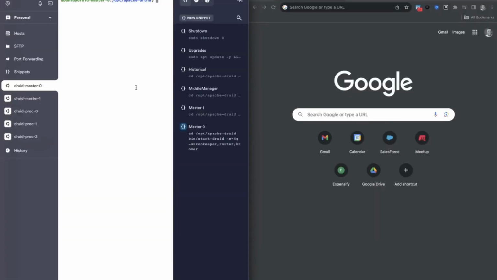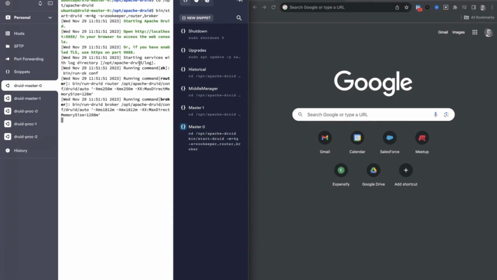Now to see this in action and see why we can scale different parts of our Druid cluster, and also to get a hint of what happens when you do move bits around, let's flip over to my Raspberry Pi cluster and we'll start and stop different processes. So here we go. On the left hand side I've just got my terminal windows open onto the different Raspberry Pi processes, and on one of the Raspberry Pis I'm going to kick off the master process.